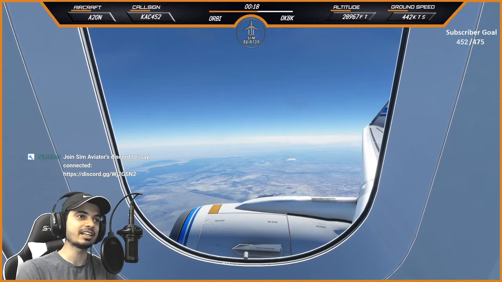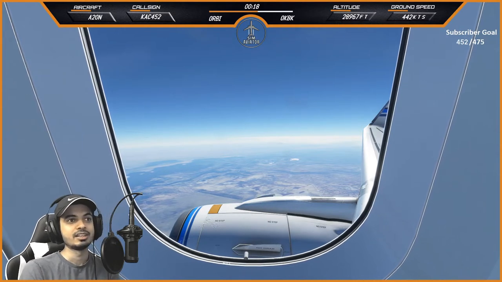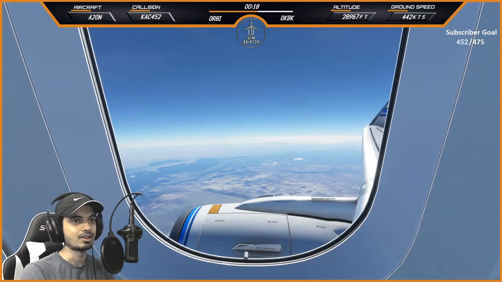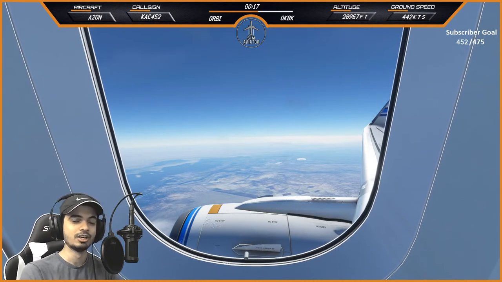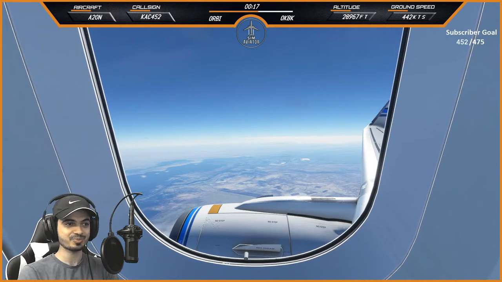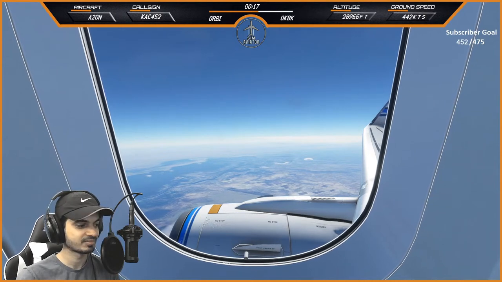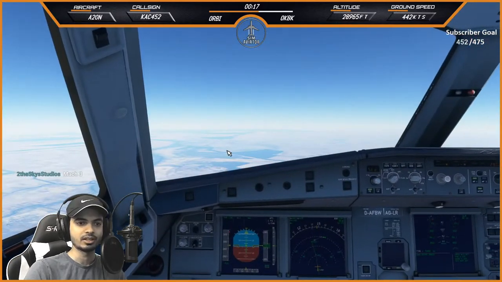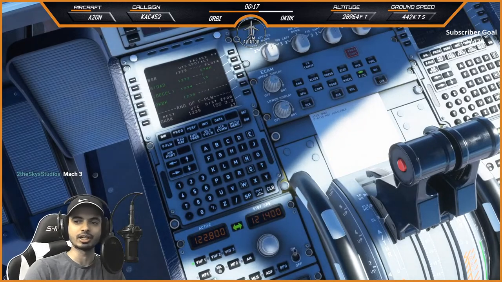Supersonic. The SR-71, the Lockheed SR-71 Blackbird, by far the world's fastest plane. What Mach number did it fly at? What was the max Mach number the SR-71 Blackbird was able to achieve? Let's see if we get that one right. And in the meantime, I'll go check on the, so we're 155 miles out.